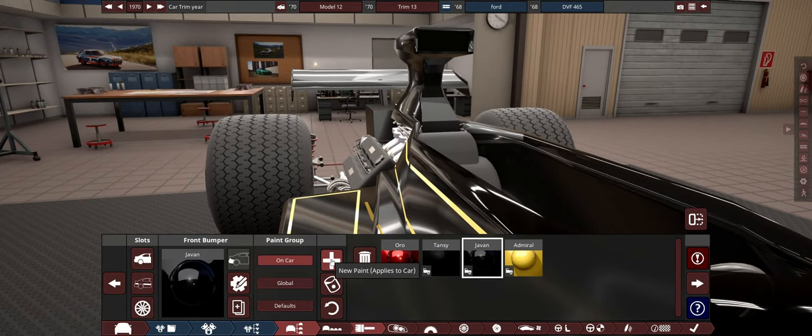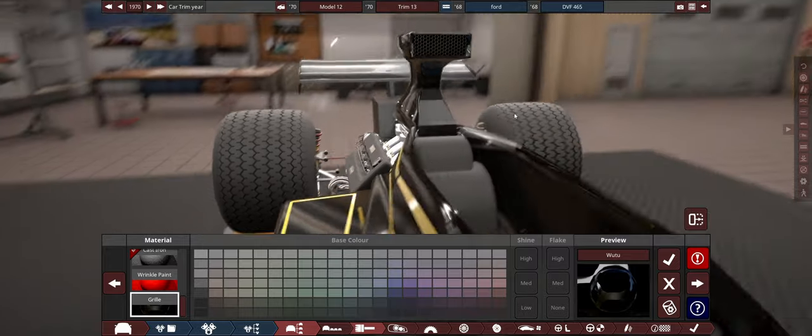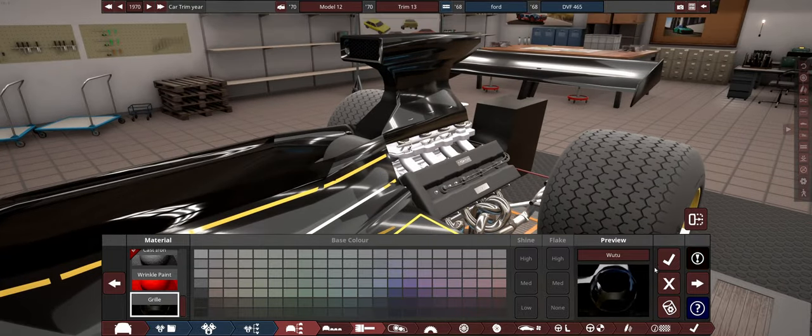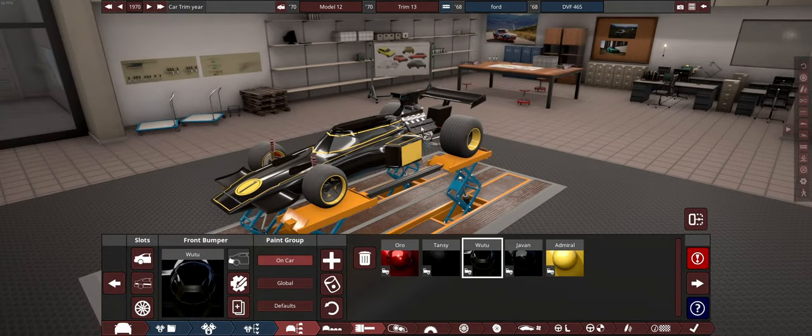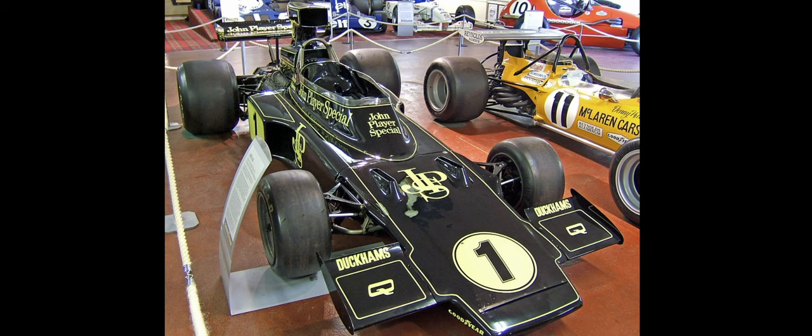Front bumper. Now we have it so much easier. We could just go in. And in here somewhere, there is grill. Done! It's so easy now. God, they have made making stuff in this game so much better. I think we're basically done.